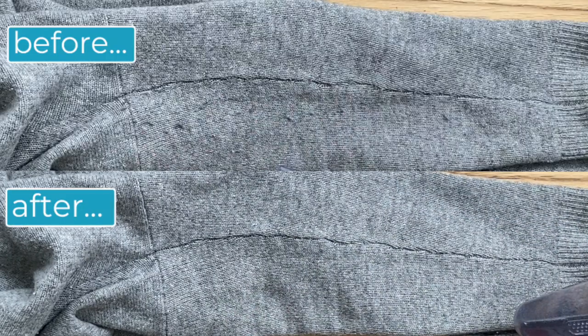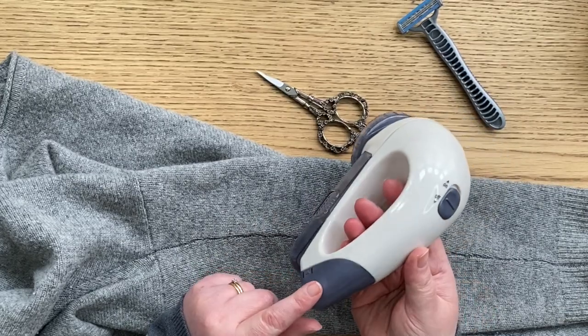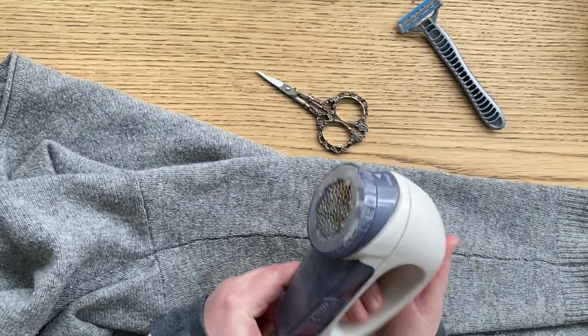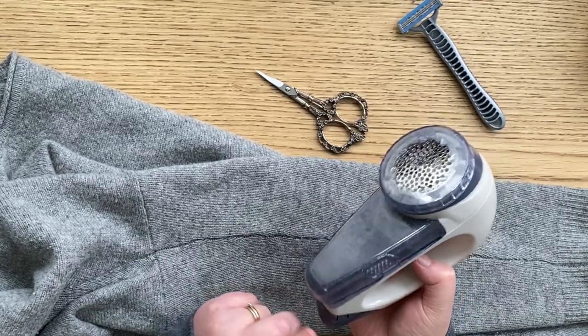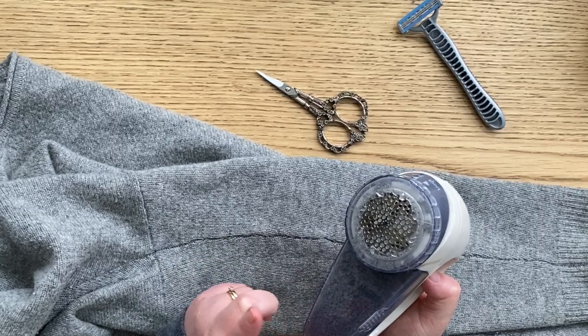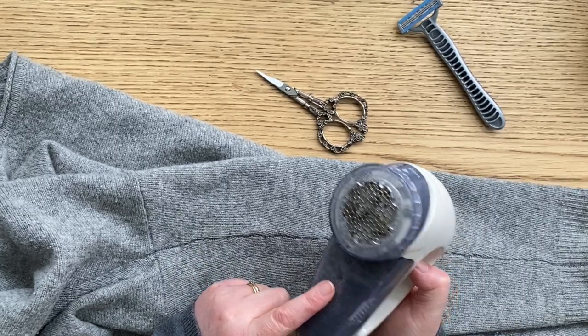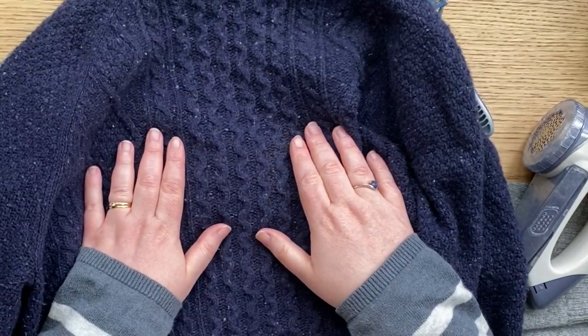Difference that made already. This is battery powered, so you could use rechargeable batteries if you want, but they do last a really long time. I've gone through many jumpers without having to change the batteries on this, and this is advisable for jumpers like this one, which have lots of cables.